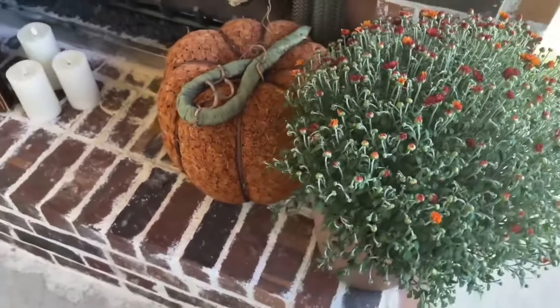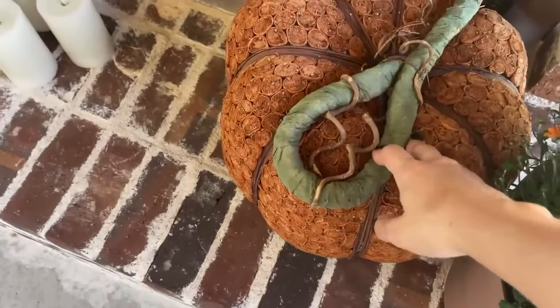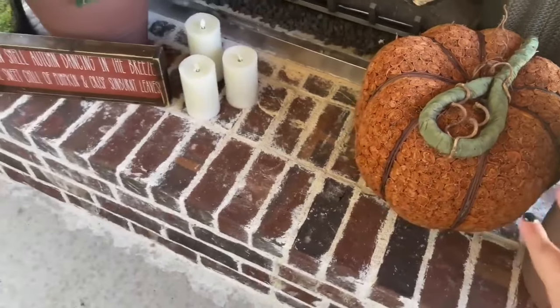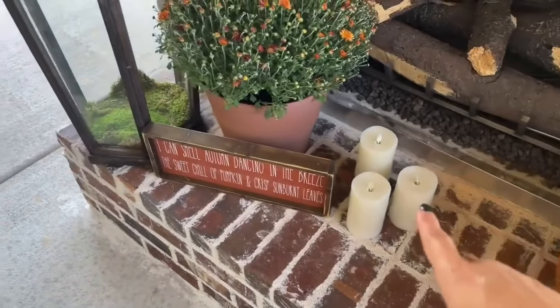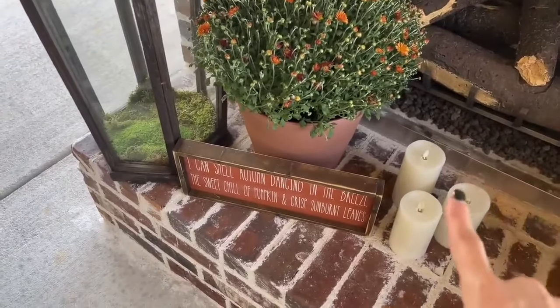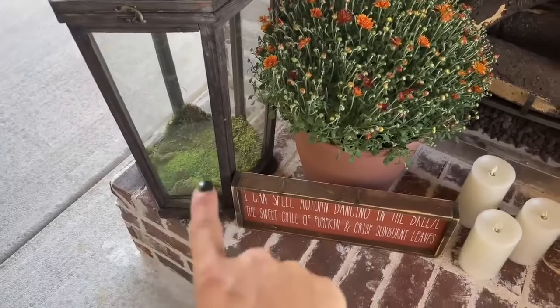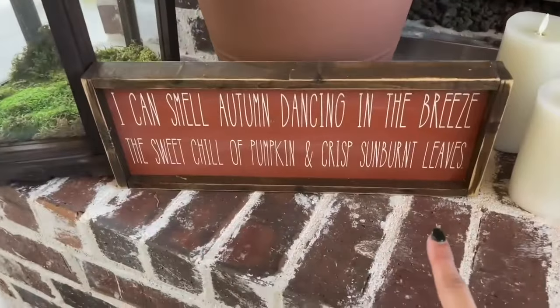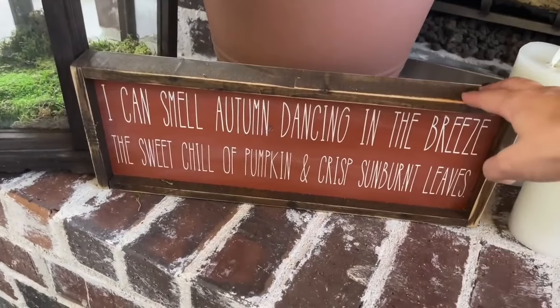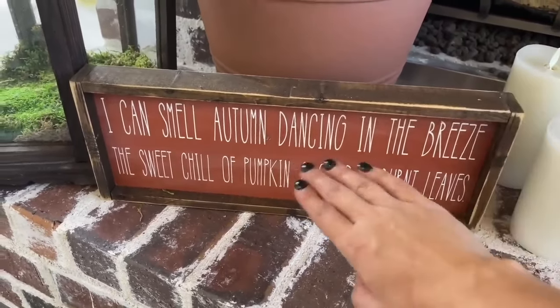I just watered them. And then this pumpkin I got from the thrift store years ago. I love that pumpkin. And then these have a timer on them, so I'm waiting on it to get a little darker outside. And then I'm going to turn the timer on, and they'll come on at the same time every day, and I'm going to put them in this lantern. And then this is a sign that one of my friends made me that was local. I don't think that she does this anymore, though, but I love this little saying.